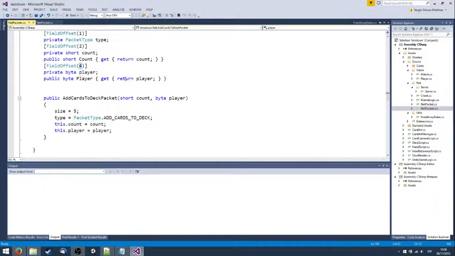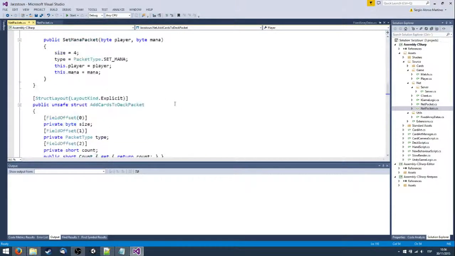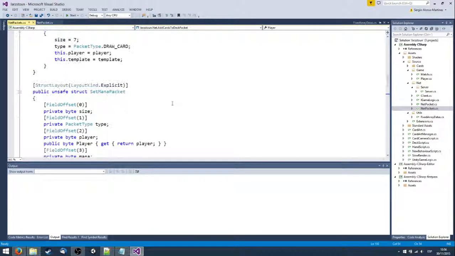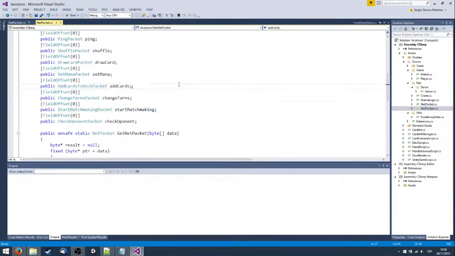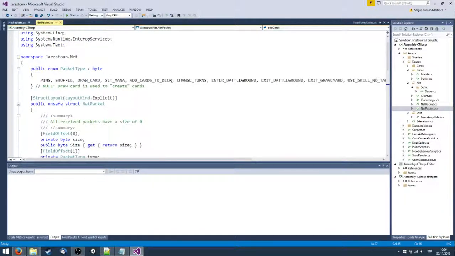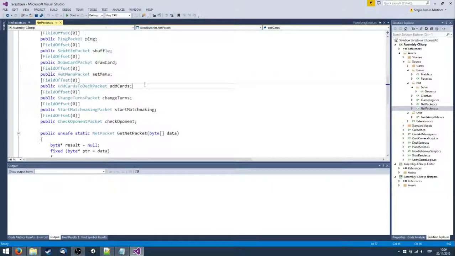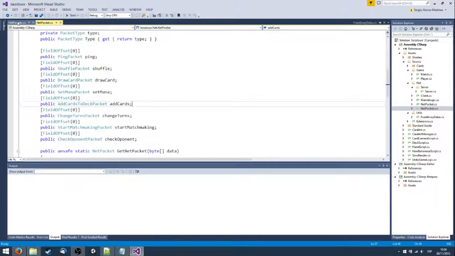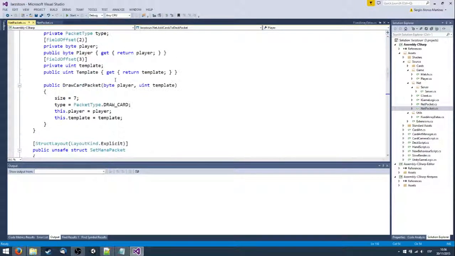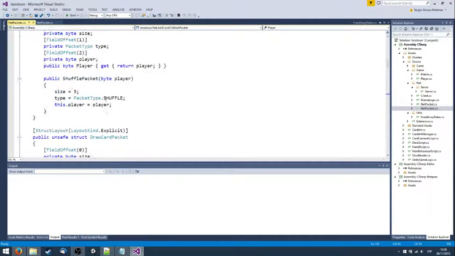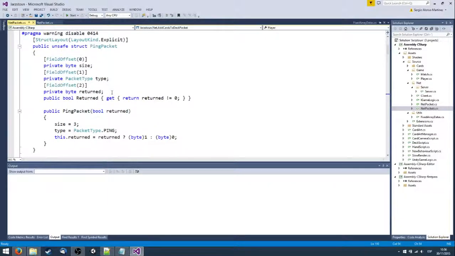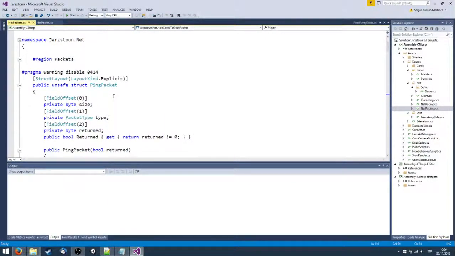And I believe that's all you need to know on how to make good net packets for your games, which are faster than sending a JSON or a long string. This should probably be the fastest way, because they are structs, so the new operator isn't as costly as in a class.